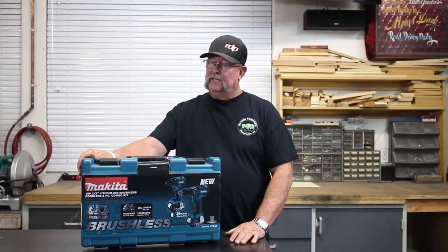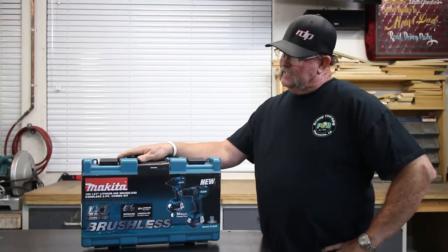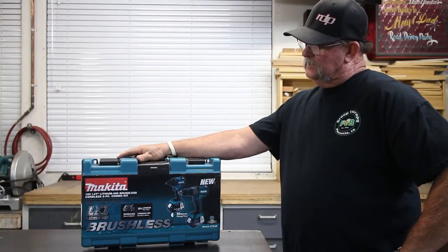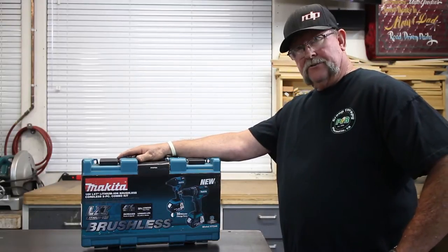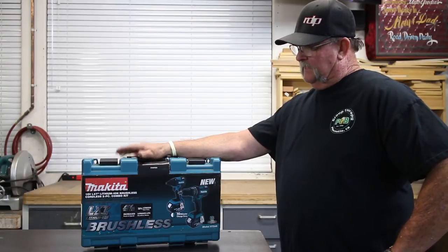Well, tonight what we got is a good old unboxing right here. Today I decided to pick up this Makita two-piece combo drill impact driver set. One of my service trucks needed some new equipment, and I thought I'd pick this up.